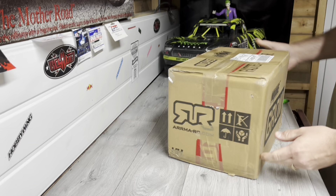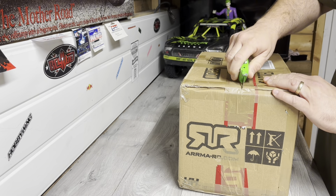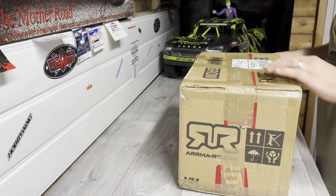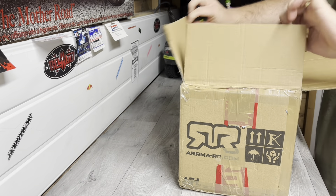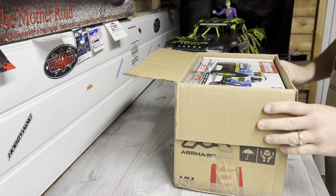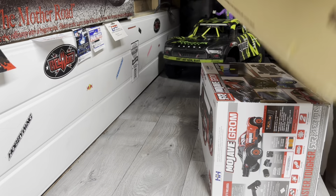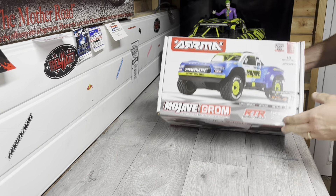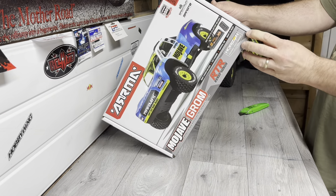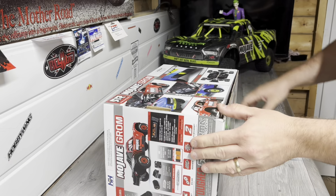It's arrived! Let's hope it lives up to the hype, as everyone seems to have run out of them as well. Hopefully it is the blue one in the box that I asked for — people who have ordered them in the wrong colour would be very disappointed. And of course we've got the big brother here for comparison.